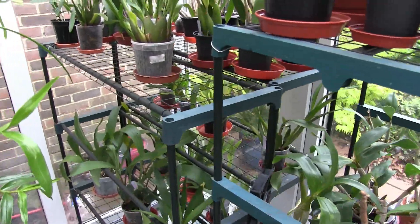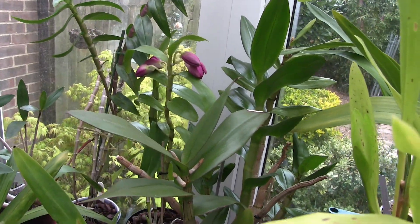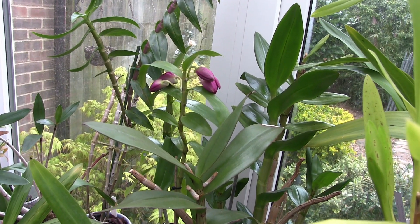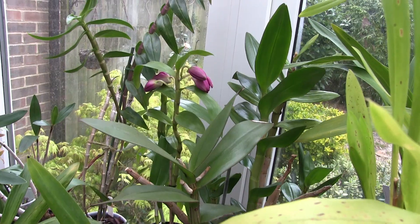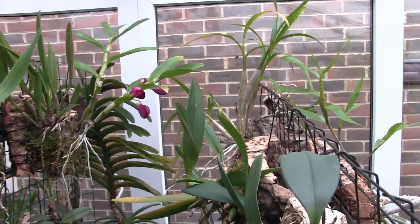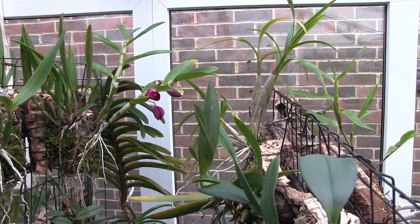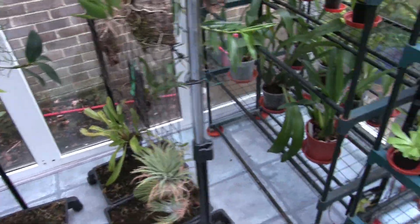Over the back there, that nobly type — that bloom is about to open, maybe by tomorrow or the next day. It might take two or three days to actually push right open, but that will be a first-time bloomer, so looking forward to that. That's expected with big fat buds like that. And the other one up there is going to do exactly the same — that's Comet King. That one is about to open; two of the four buds are about to open, they've cracked, as they say, so they'll be coming soon.